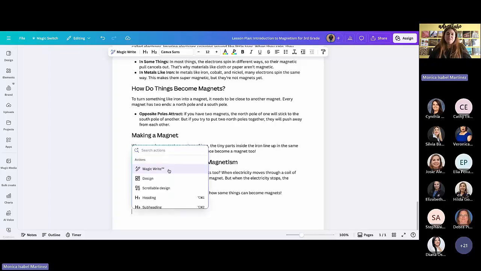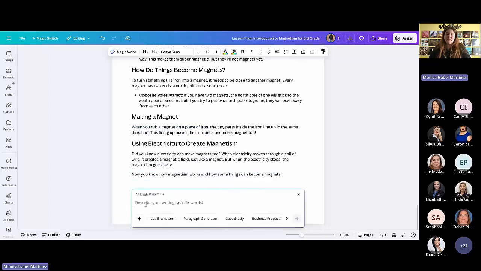We're going to leverage Magic Write, same steps to get to this dialog box here. And this time we're going to say, write an email. And that's the key here, is that we're telling it what kind of content we want. So write an email inviting parents to the fall festival.